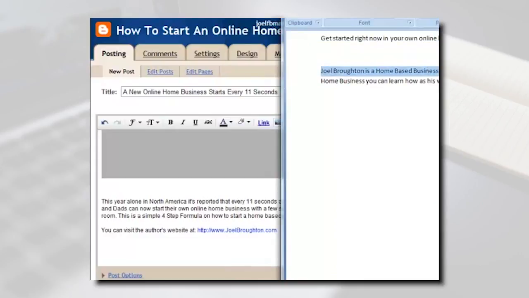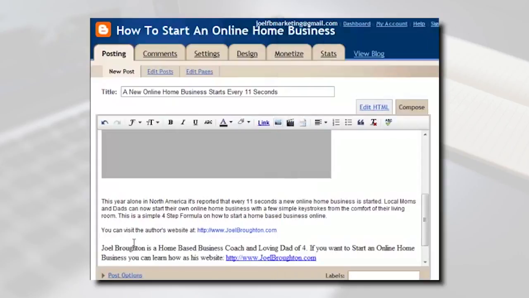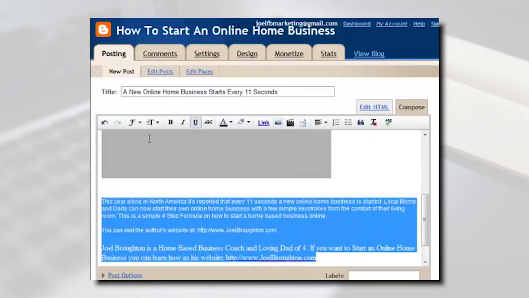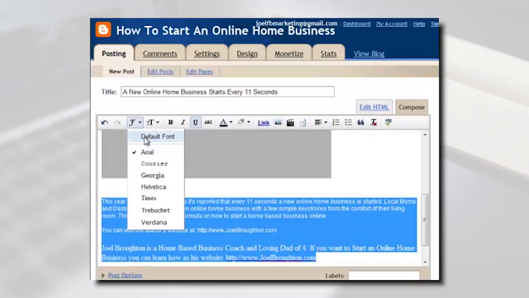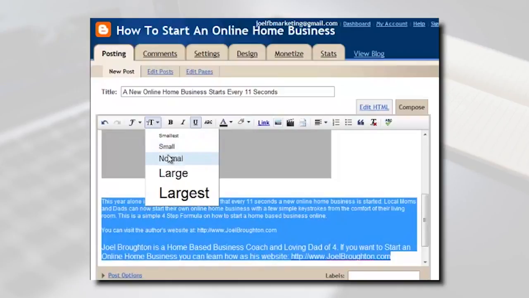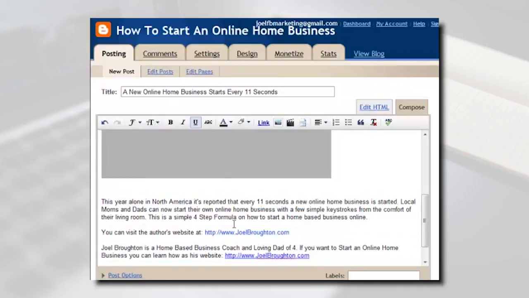There we go. Let's grab that. Okay, so I'm going to have to fix the formatting there, just so that we have the fonts all the same and text size all the same. Let's make it a bit smaller. All right, and see, now it's got our link a couple times.